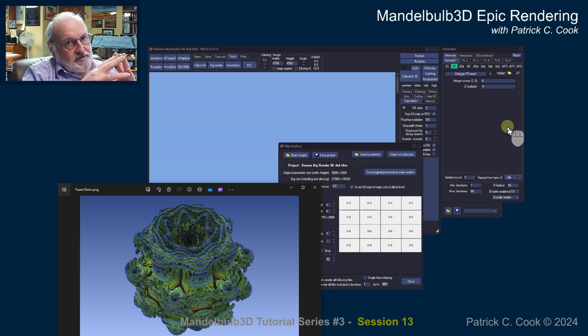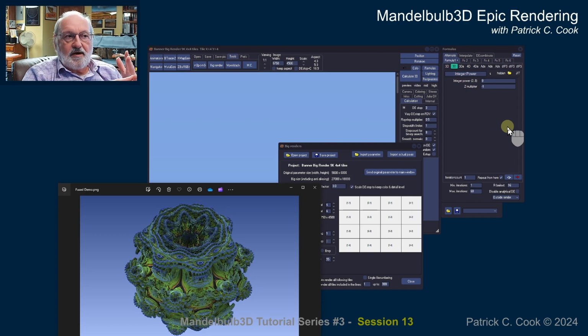There are some things that it won't do for you that the big render, the tiling process, will do, but then there are other things that it will do for you that the big render won't do. Anyway, it's important to have in mind what you're trying to do before you decide whether you need a big render. When you don't need a big render or a high resolution render, you're simply displaying it up on the internet.